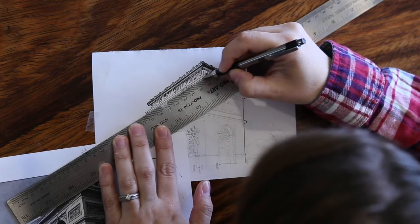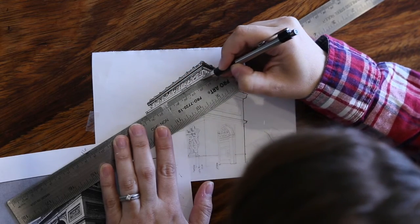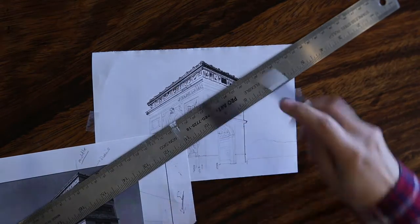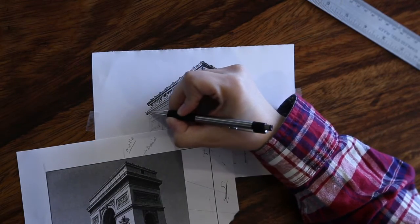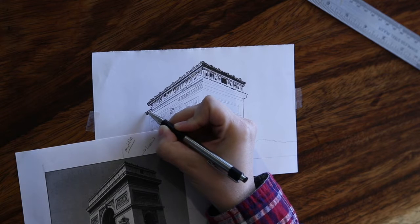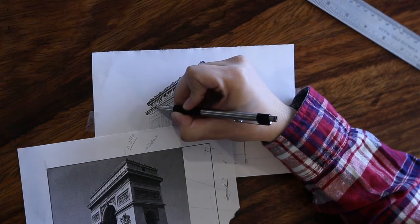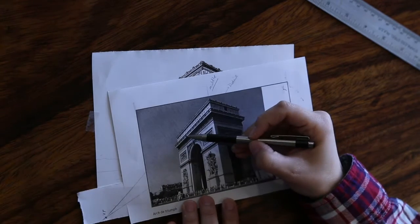My pen was acting up so I had to retrace that line again. Now I am going down and going to trace some of the lines below — there is a line there that is going to be highlighted as well. So once you are done on the left-hand side, complete it on the right. Now I am going to start putting these little angles — this is different than the other side, so these are options for you. I am going to thicken up my top line and pull inward at an angle towards the bottom right-hand corner.